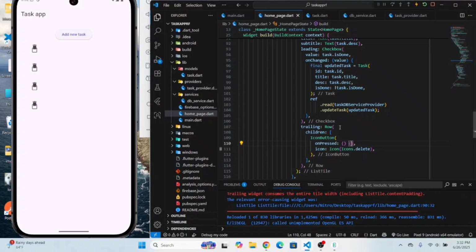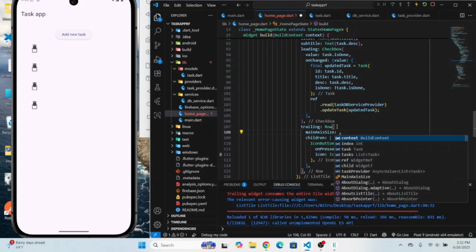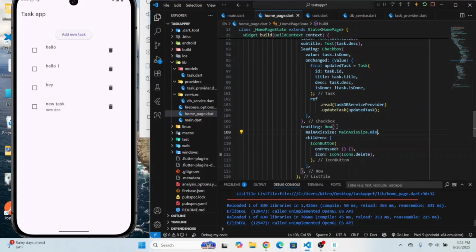And here you go. We got the error because we are not giving any size. Okay, make the main axis size to minimum, and it will fix the error. You can also give a specific size to fix this error, but I'm going to make this main axis size minimum.